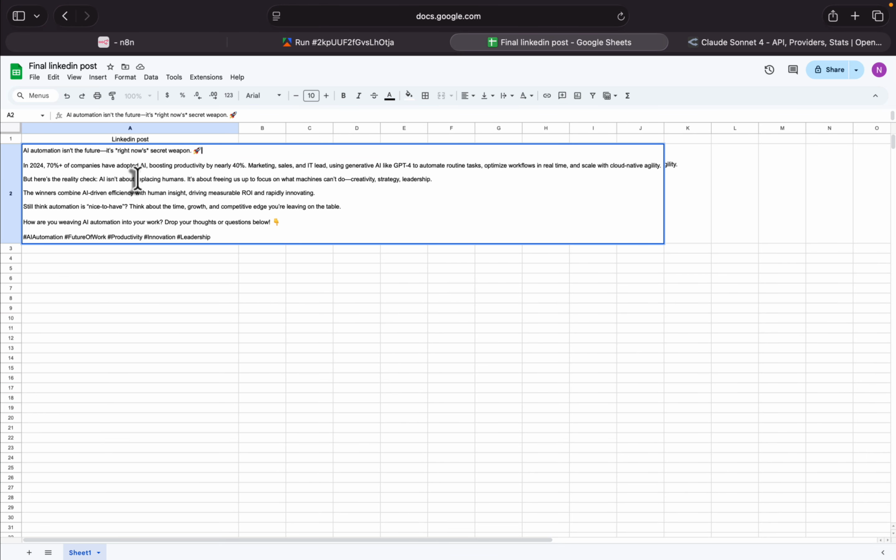This post has some issues. For example, I don't like emojis or hashtags. I think Matt used these, but personally I don't want these kind of lines. I'm going to play with the prompt to make this as perfect as possible. And I'm going to share the final version on my school community. But now let me show you how you can make the process of posting on LinkedIn fully automated.